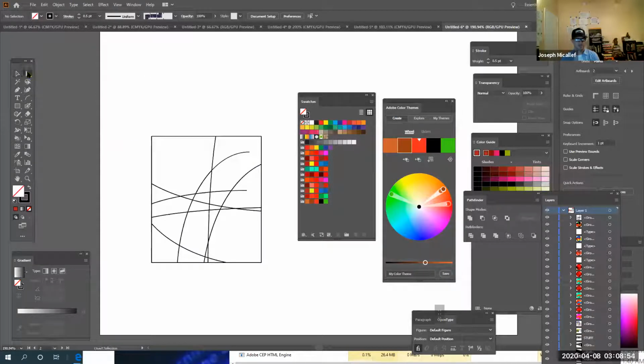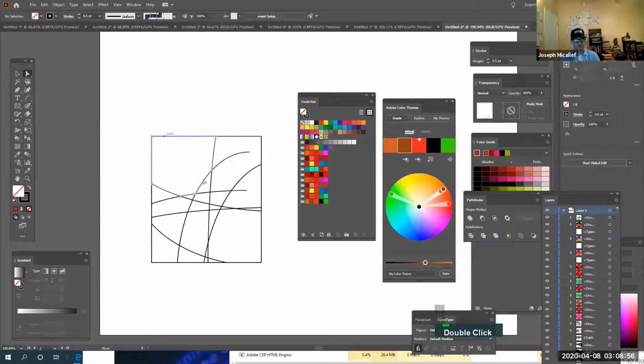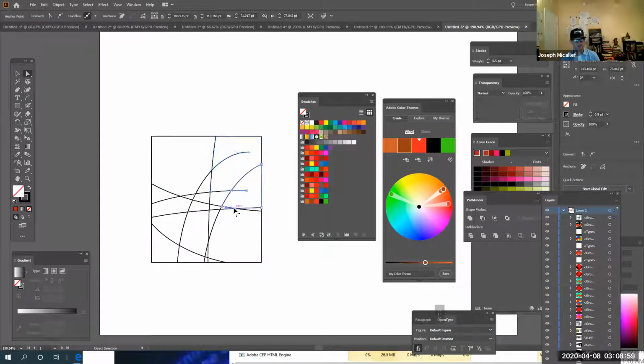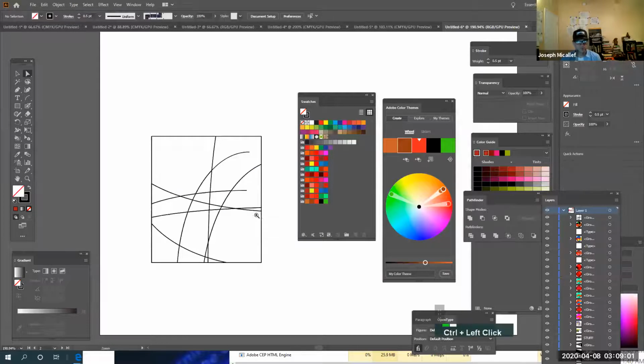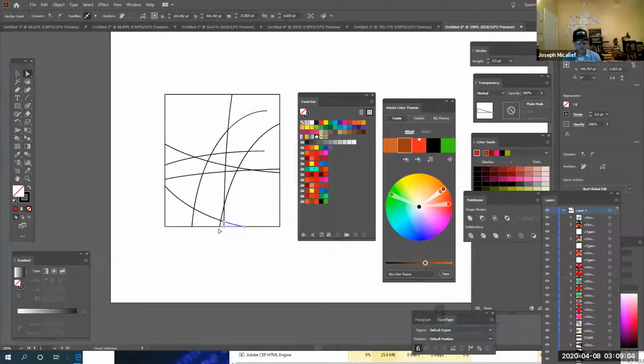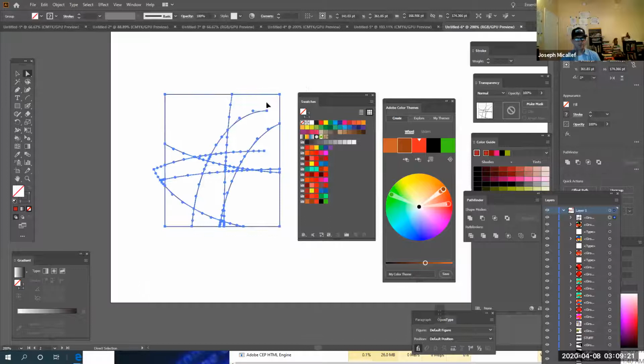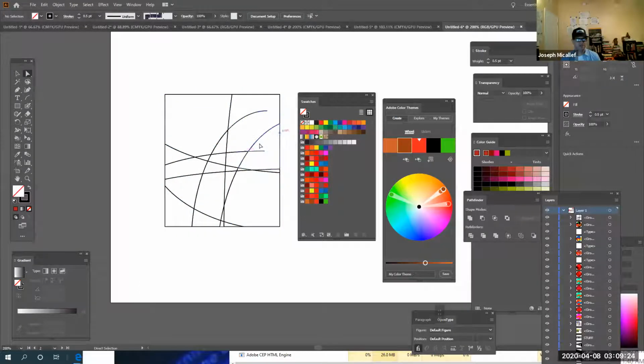This is a circumstance where if I select these different shapes, I guess it's doing a good job selecting the forms of the shapes. But if you have gaps, live paint may see how the gaps form shapes, or it may not.